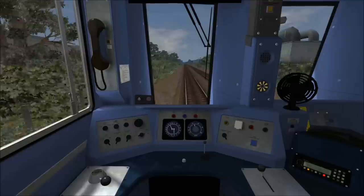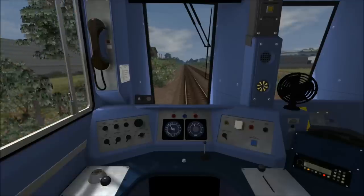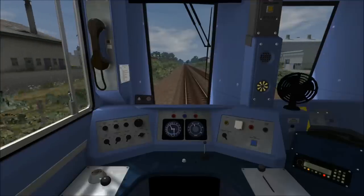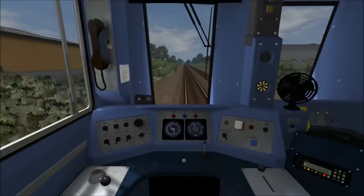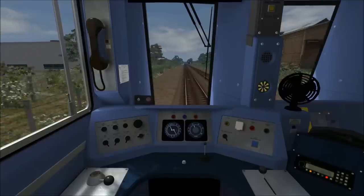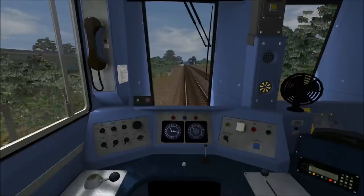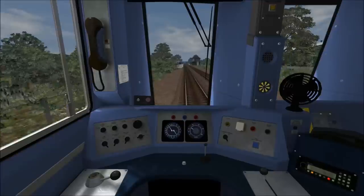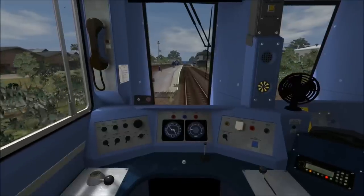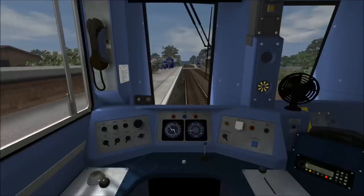Now that we've reached 45 miles per hour I'm idling the power, and you can just about see the platforms of our next stop coming up in the distance. Once again there's no clear braking point, so I'll generally say brake at your discretion because you can see the station and you're going slow enough to stop when you can see it. Here at Heighington we're going to stop right at the end of the platform. I'm now applying the brakes and going up to step 2 — I'll try and enter the station at no faster than about 20 to 25 mph. As you can see, the platform here is fairly short, and so we want to stop at the end close to the crossing.